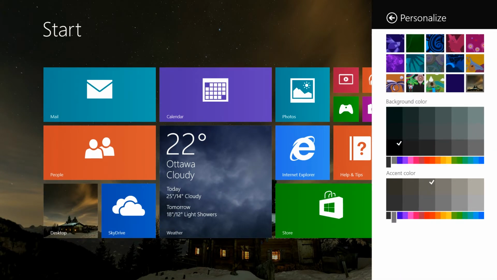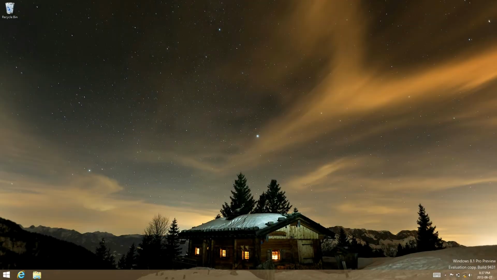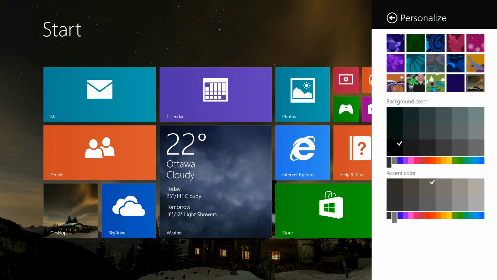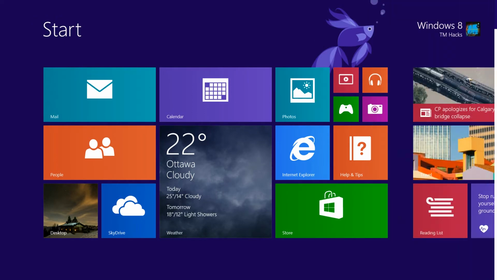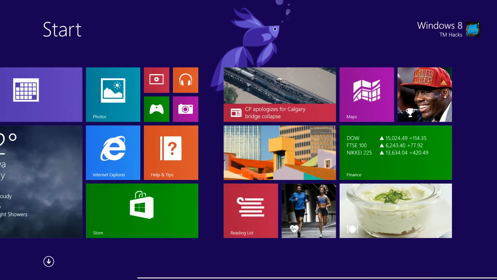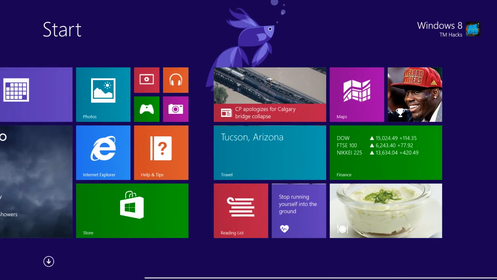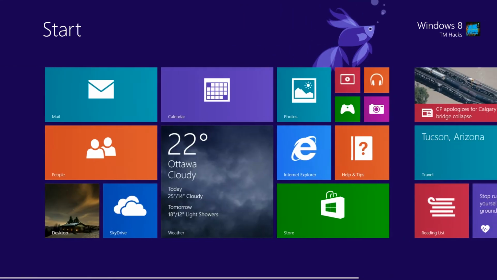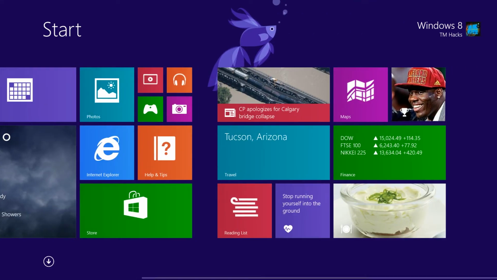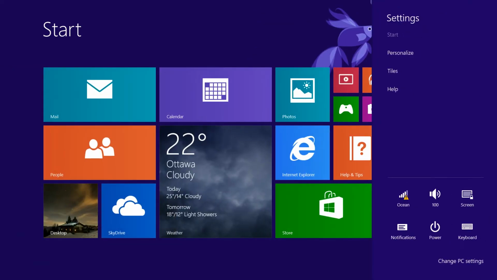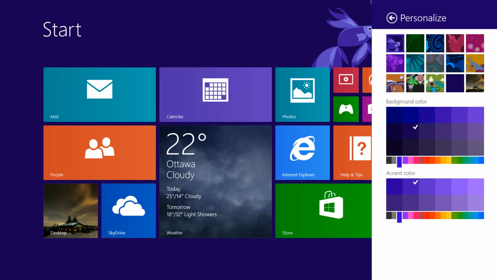Let's go to personalize. As you see currently right now, I have it set so that it uses my desktop image. Now if you go to this one, if you move, it will change, as you see on the top there. It has a nice little animation, which is pretty cool. And there's far more color settings within the modern interface, sorry.